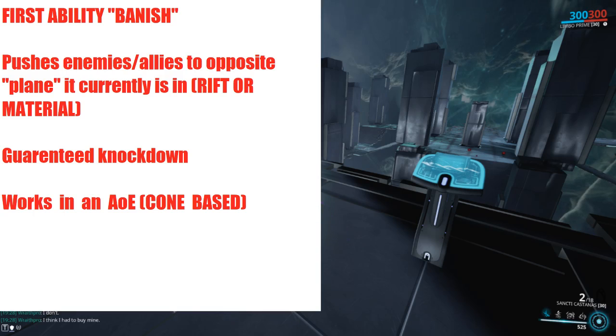So if there's an enemy in the material plane and you are in the Rift, you will need to leave the Rift to target that specific enemy with your Banish. Same goes for if there's an enemy currently in the Rift and you had already left the Rift, you would need to re-enter the Rift to push that guy out of the Rift with your Banish.